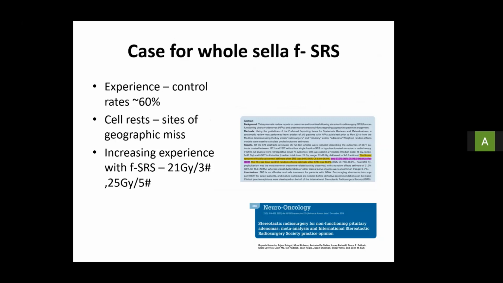Now, what has also been understood historically is that particularly in secretory adenomas, there are multiple microscopic cell rests in the entire cella. You may give 25 gray with gamma knife to one part, but you may completely end up not treating the rest. And this probably negates the degree of biological control. So the solution would be to treat the whole cella with hypofractionated radiosurgery, which may seem to be a very counterintuitive term because our typical dogmatic definitions assure us that radiosurgery should be 1 to 5 fractions, not more than 8 fractions.